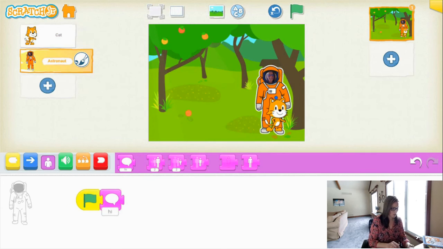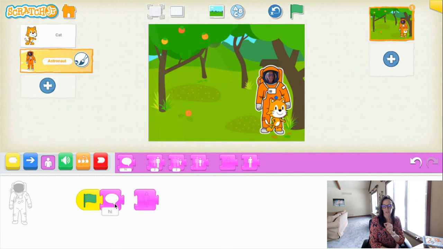All right, so let's go back to the astronaut real quick, and we can explore other items while we're here talking about the astronaut. Oh, before I do that, let's just quickly look at the other code here. Take a look. You can see we're talking about shrinking. So it's kind of like a dilation if you want to get into that. So we can get bigger, we can get smaller. You can even have the hide, this one right here. Let me just bring my cursor over. This is hiding the sprite, and this is bringing the sprite back. So just to quickly show you that, I can put it here.